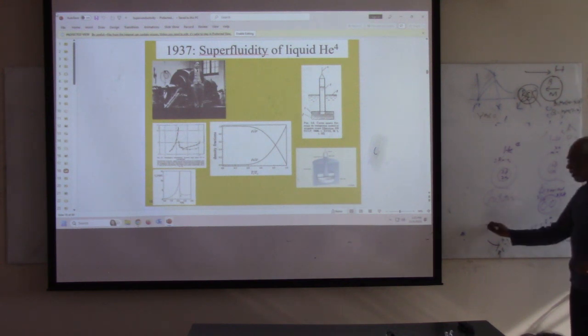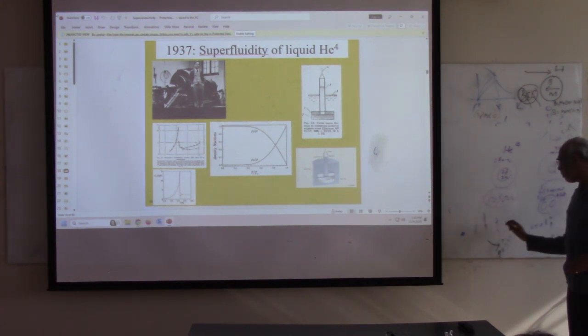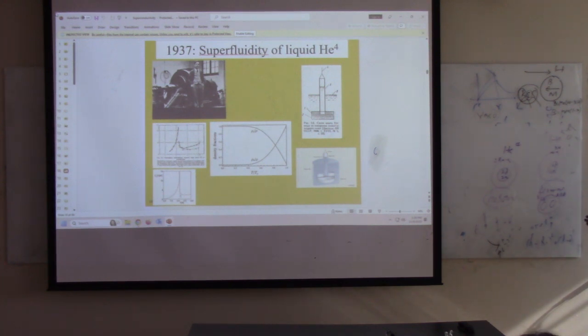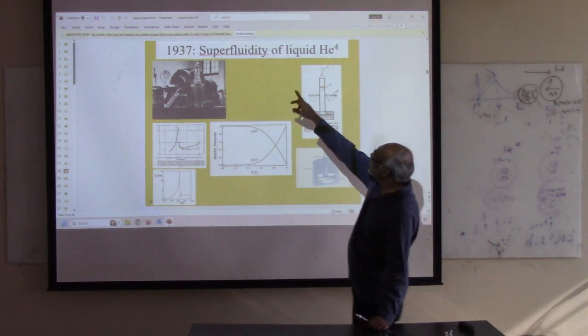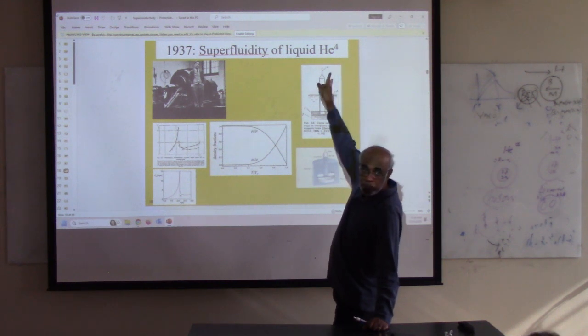In a superconductor also, you have one electron with spin up and spin down, and momentum K and momentum minus K. So when they come together, they make a boson, right? It's exactly the same phenomenon that happens in helium-3. Let's talk about that one later, but here, in 1937, they found the superfluidity of helium-4.